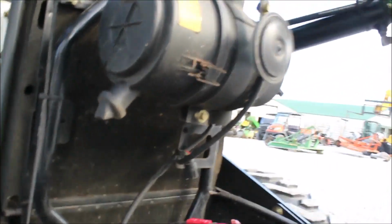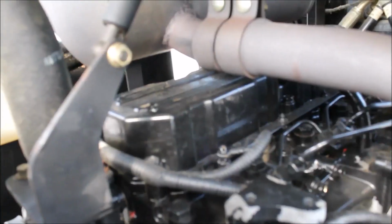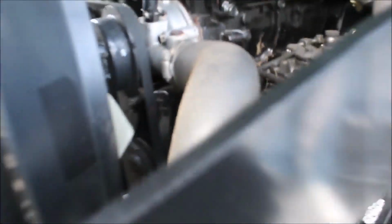Get the Cummins engine. Right here, guys, is your engine number. You gotta get it right there. Diesel engine.